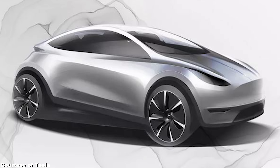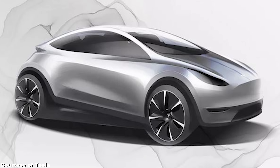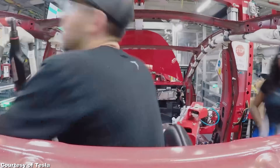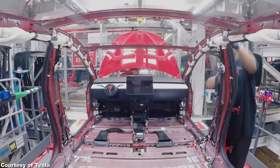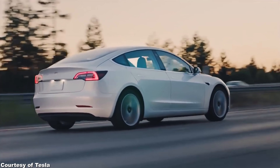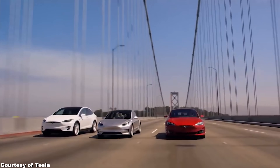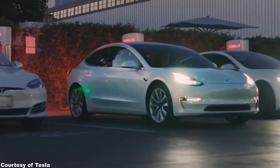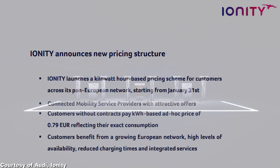The car in the sketch looks more standard, kind of like a smaller Model 3 — not really radical and futuristic — so we doubt this will be the final design. However, we think this is a confirmation that the car Tesla will be producing in China will be a sub-Model 3 sized car with very attractive pricing, opening up Tesla to an even bigger potential customer base. That way, even more people can experience the advantages of driving a Tesla: the free over-the-air updates, autopilot and in the near future full self-driving, or the supercharger network. And how good the supercharger network actually is — not only coverage-wise but also price-wise — shows just how pricey the supercharger alternatives really are.